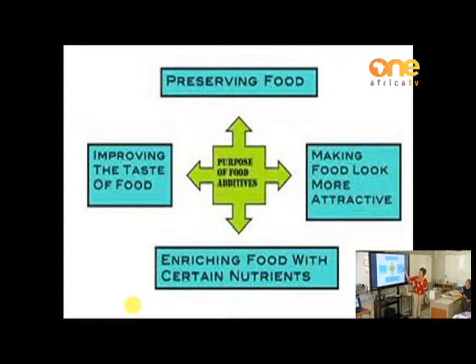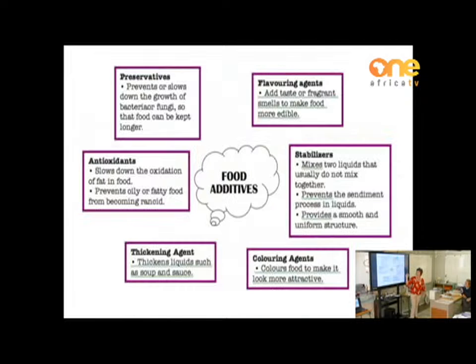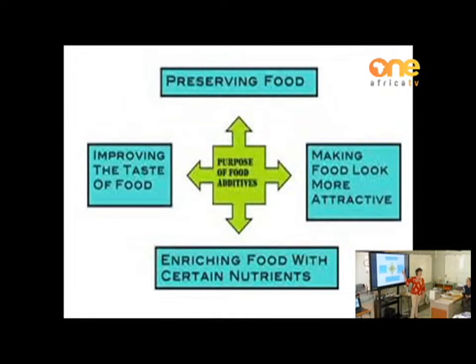Right, making food look more attractive, enriching food with certain nutrients, and improving the taste of the food. You will agree that to preserve it for a longer time and to enrich it, yes, that we can deal with. And if it looks more attractive but becomes more unhealthy, I will not want to add something that makes it look better and taste better. That is negative for our food sources.